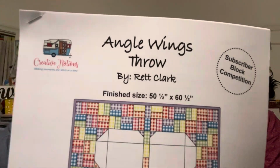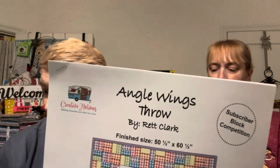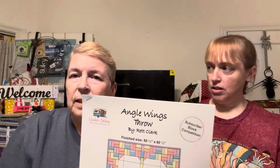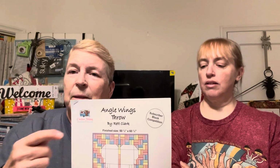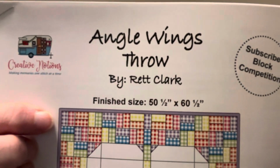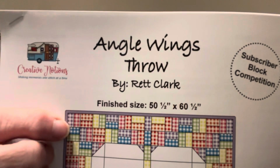I just can't... Some kind of fence, but I can't remember the name of it. A fence? The word fence is in the pattern, before the wings, that is. If you were just to make it with all of those blocks like that. Okay, the 3 little blocks. I can't think of the name of it. I know everybody's going to know the name of it as soon as they see it. And everybody who comments on the videos is going to say, this is what it is, Kathy. And you're going to have 20 responses to what you can't remember. I never can remember. Okay.